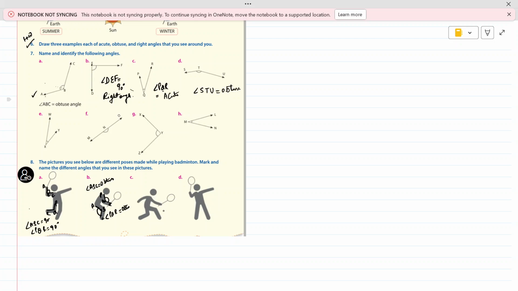And in the next figures, kids, this I'm leaving as homework for you, but I'm marking the angles. These are the different angles. This is one angle. I'm naming this as M, N and O. You have to tell which type of angle this is. And the other one is this, A, B, C. You have to tell which type of angle this one is also. And here, this is the point. These are the two rays. You have to tell which angle this is, PQR. And this is this angle, M, N and O. Which angle is this?